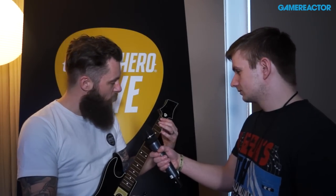Loads of different things. So you've got chord shapes coming in here. It's a lot more difficult at the top end, a lot more challenging for our existing fans, big veteran players. But for people coming to it new, it's really easy. You've only got 3 buttons. You don't have to use Danger Pinky.